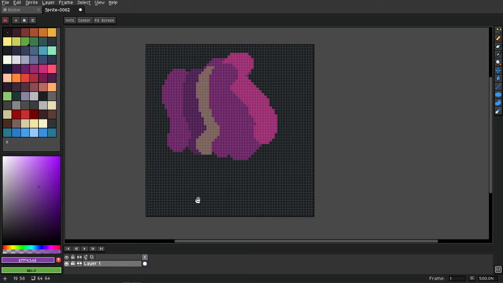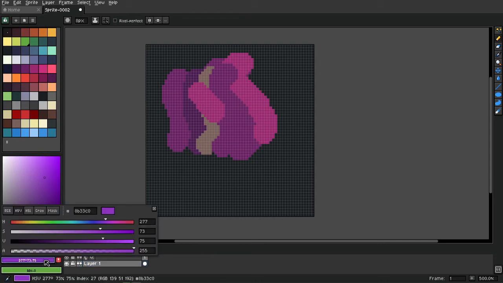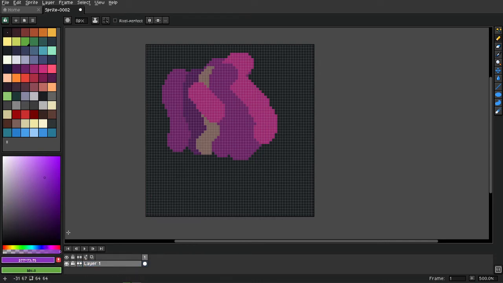So you can just zoom around here, and this is really just to be able to quickly grab something without having to mess around with coming in here and doing that by a set value.